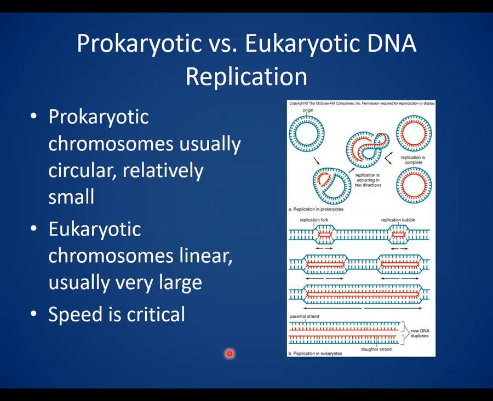So eukaryotic chromosomes are much larger, but are replicated fairly rapidly because multiple places on the chromosome are replicated at the same time. Whereas bacterial chromosomes start only at one place and go in both directions around the circle. Because bacterial chromosomes are a circle, they meet in the middle. Eukaryotic chromosomes are linear. When they get to the end, the molecular machinery just falls off, and then it goes and finds another place in the DNA to replicate.